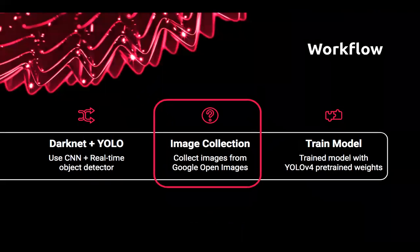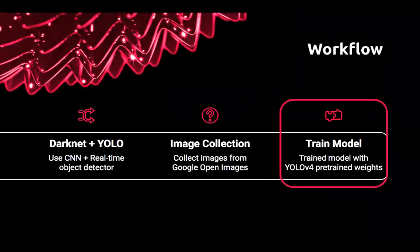We need to collect our images — pictures of cars, traffic lights, stop signs, and traffic signs. You might wonder why collect pictures of stop signs when that's a traffic sign. There are actually pre-trained weights on several classes, including cars, traffic lights, and stop signs. We want to utilize those to increase our precision, so the model can say with high certainty: this is a car, this is a stop sign, etc. Unfortunately, with general traffic signs there's no pre-trained model, so precision will probably be lower there — but we can continue to iterate.